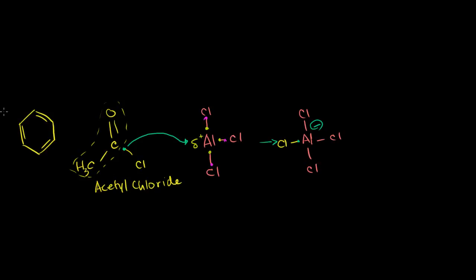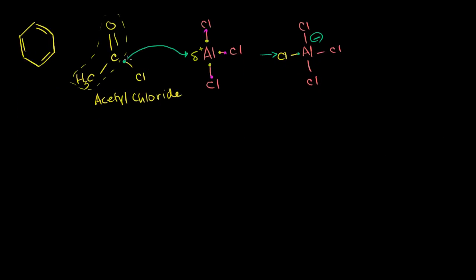And now the acetyl chloride will look like this. Let's scroll down a little bit. And let me make it clear. We're in the next step of the reaction. What was formerly the acetyl chloride has now lost the chloride. So it's now really just an acyl group. So you have the carbonyl bonded to a CH3, a methyl, just like that. This guy lost his electron. So now he has a positive charge.